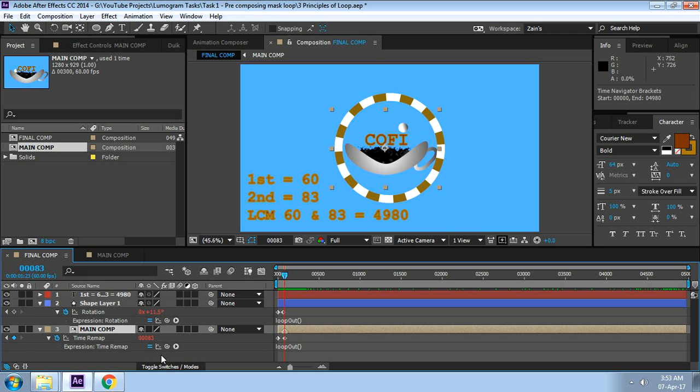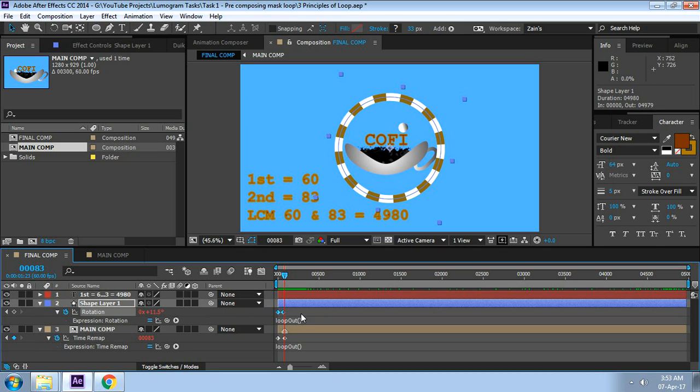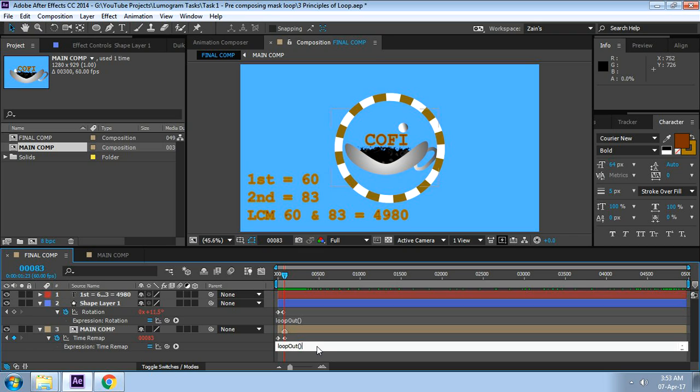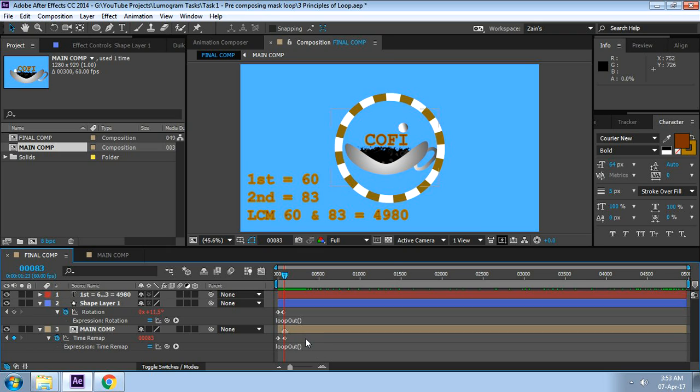You have multiple elements and you want to loop them at the same time. And you're using either the actual rotation property or an actual property that has already been keyframed, and then you apply loop out on it. Or you're using the time remapping feature of After Effects. Time remapping is essential if you're using a pre-comp.